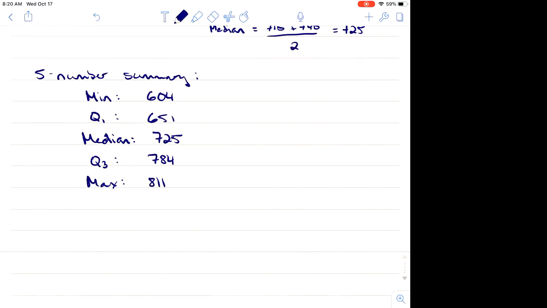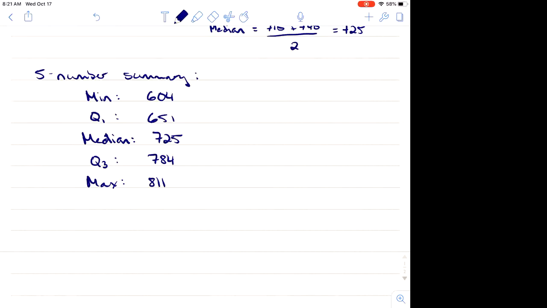If we have to do one of these, as an example on a midterm, would we have to do that 5-number summary in that specific order, or does it not really matter? Yeah, a 5-number summary has to be either increasing or decreasing. I like to go from minimum to maximum, but we have to go one way or the other. So you can start at the maximum and work your way down, but I just like to see it from minimum to maximum, and that's just me. But it has to be in this order or reverse.